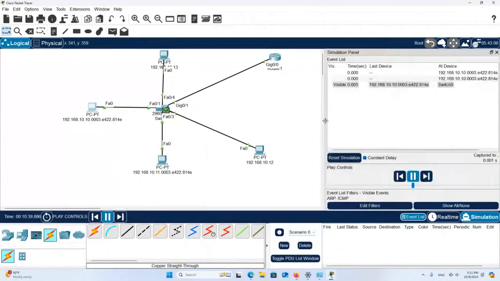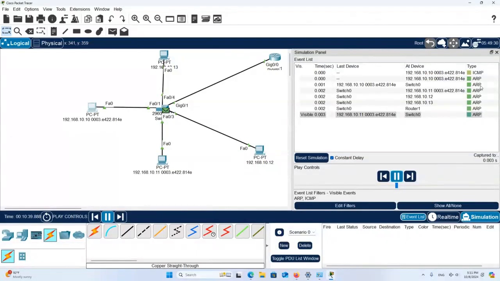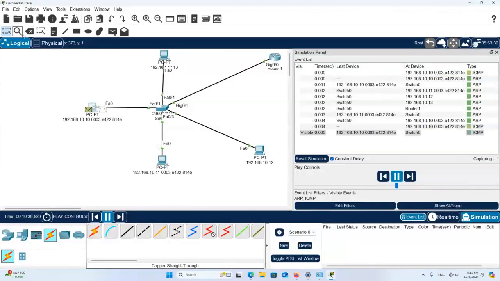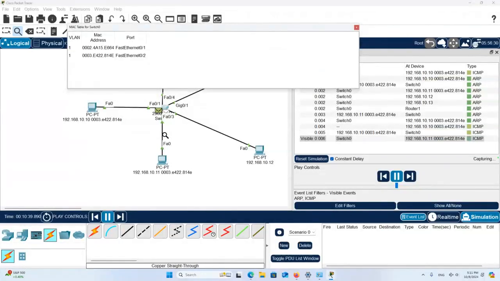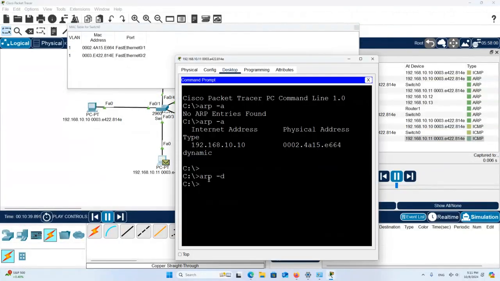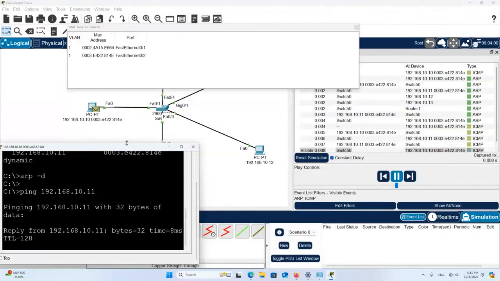What broadcast is this? Ping or ARP? Can you ping before ARP finishes? Do you see the broadcast of ARP now? What's the MAC address of the ARP frame now? Is it all F? The reply came back from who? So at this moment, do you think the switch updated its MAC address table? It was empty a minute ago. Yes or no? But at this moment, do you think this device updated its what? And do you think this device also updated its what? I cannot open this because... But did you see how things work?